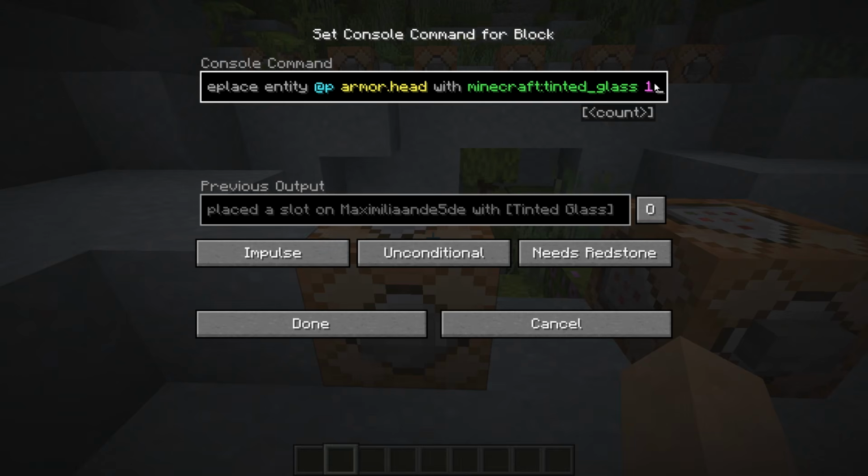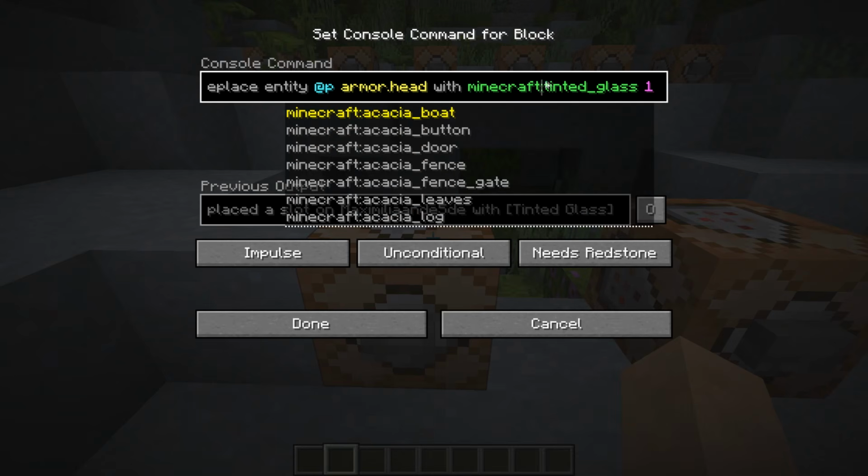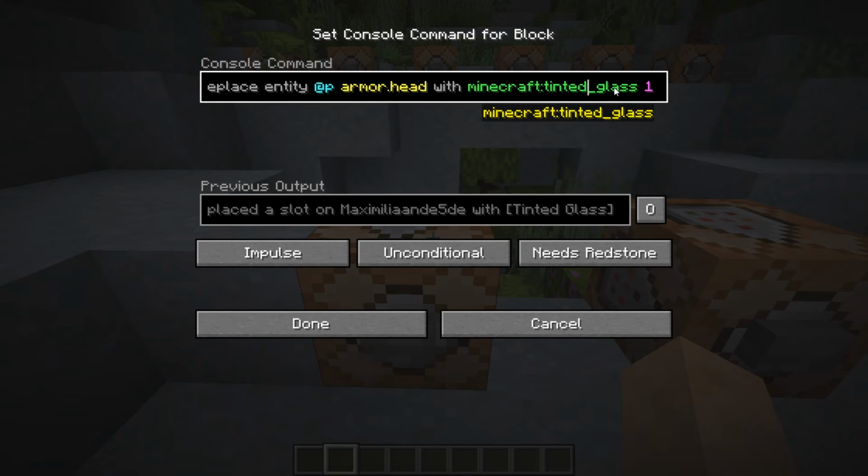You can also do multiple of these blocks. So if you want to hide something up there for an adventure map or something like that, you can hide 64 blocks up there. That's all possible. You can also add any kind of NBT data to these blocks or items by just adding the same NBT data behind here. You add it to the give command, so just some curly brackets, and you can put all the NBT data in here.